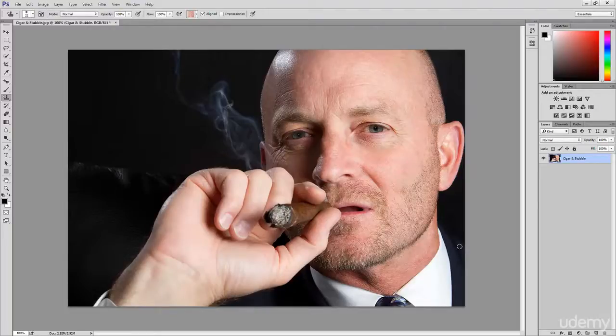Now, when using the Pattern Stamp tool, it's important to remember that it does not function quite like a healing tool. It is merely allowing you to use a defined pattern as a brush. If you keep brushing with it and get carried away, it's going to make the edges of the pattern very obvious, and it's not going to look natural. So using this tool in this circumstance isn't really practical unless you exercise restraint.